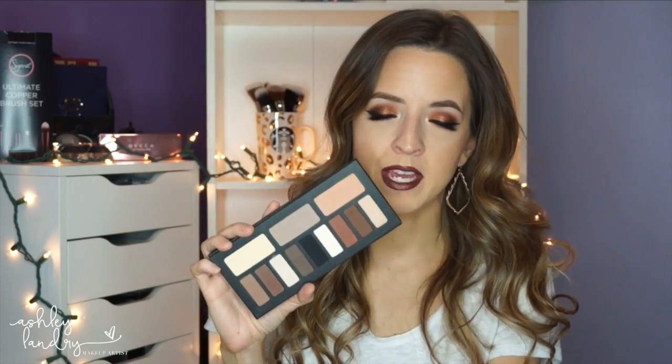Another palette that I've used a lot this year has been the Kat Von D Shade Light Eye Palette. I've always had it in my collection. I think I actually bought it when it first came out, and I've been using it like crazy. I feel like if you have someone that's starting off in makeup, or if you're a makeup lover yourself and you want a palette that is so essential and worth every single buck, and because makeup palettes are expensive, let's get real here, it is like investing in a home sometimes when you're checking out. You're like, do I really need that palette for $50? Like, yes, no, yes, no, and then you back out of it.